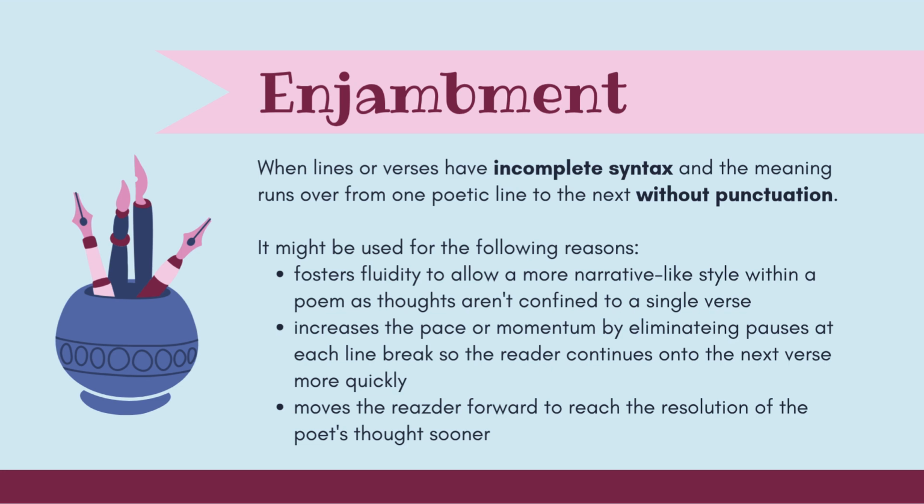Enjambment. When lines or verses have incomplete syntax and the meaning runs over from one poetic line to the next without punctuation. It might be used for the following reasons. Fosters fluidity to allow a more narrative-like style within a poem as thoughts aren't confined to a single verse. Increases the pace or momentum by eliminating pauses at each line break so the reader continues onto the next verse more quickly. Moves the reader forward to reach the resolution of the poet's thought sooner.